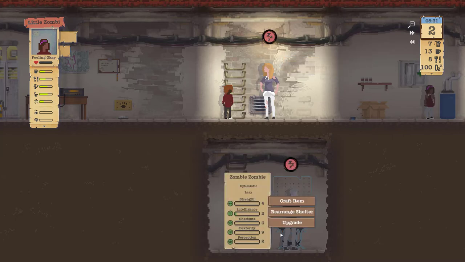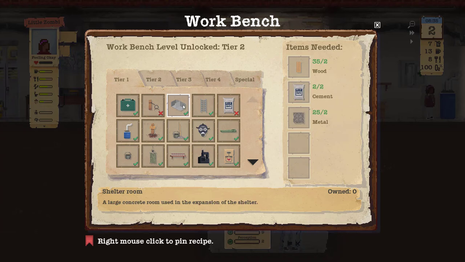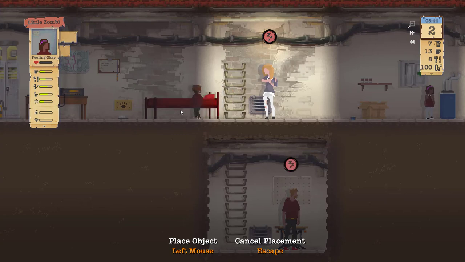Right, now craft item. Building and upgrading. Building new systems and upgrading is important as they will help you run your shelter more efficiently. You can find items out in the wasteland and then use them to upgrade or create new items here. You can also expand your shelter by crafting new rooms in the workbench. Okay, so we want a shelter room. No. A bed. That's what we need.